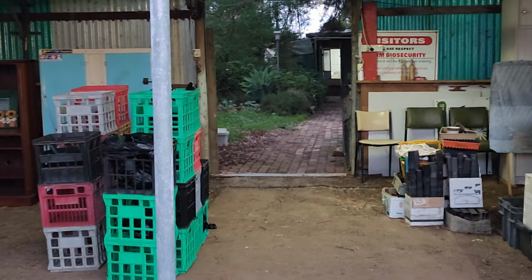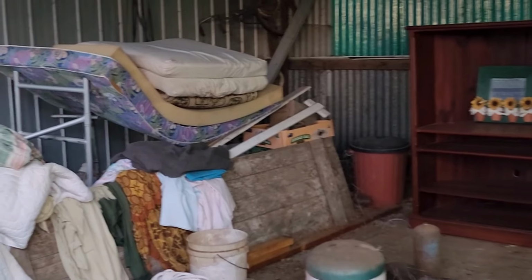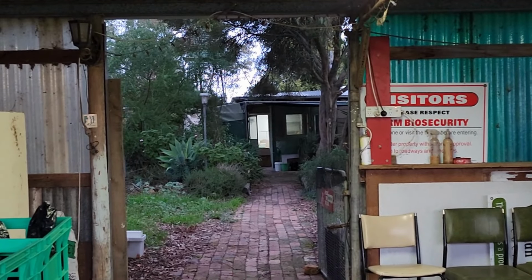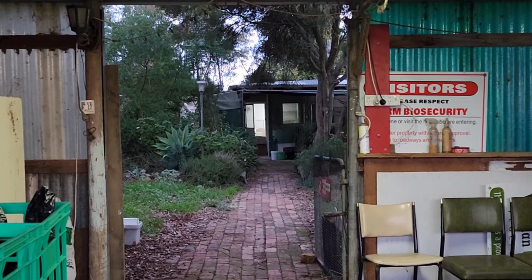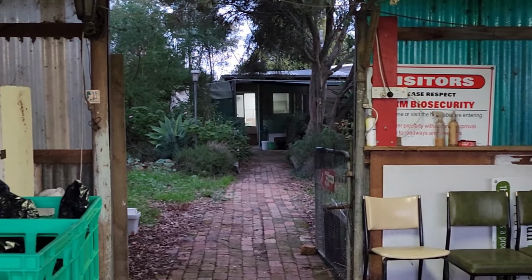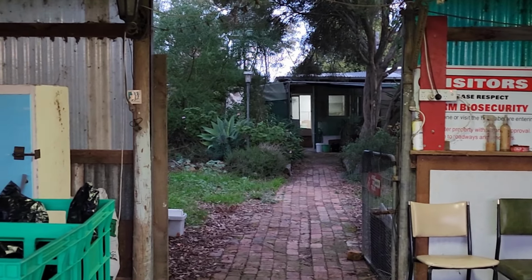Mum's been doing a great job in one of her storage rooms, packing up a lot of stuff. And I've been working on the separator room, which, if we can look down there, you can see where the light is down the end of the path. It's a little room at the back of the farmhouse that we've always called the separator room because it used to have a milk separator in there. We always milked our own cows here and separated the milk and had beautiful farm fresh cream.